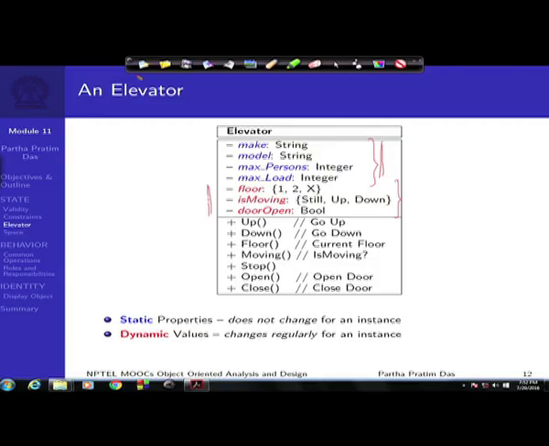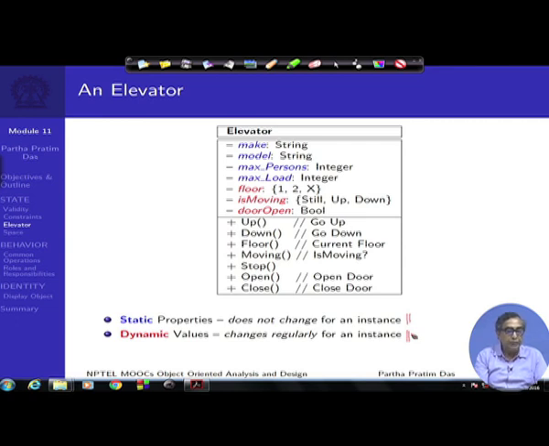So, we can say that in terms of defining the state, there is a set of static properties which do not change or very rarely change for an instance, whereas there are dynamic values for certain properties which change regularly.